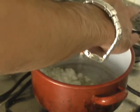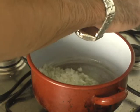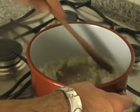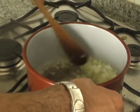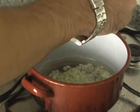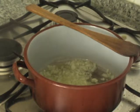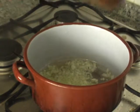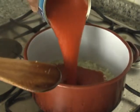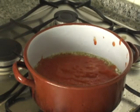As the pot is nice and hot now, we're going to add the onion. This is basically half of an onion minced up really fine. Now the onion is translucent. It's been about 2 minutes. We're going to add the rest of the garlic. Get it all in there. Cook that for 1 more minute before we add the sauce. So it's been about a minute. We can smell the garlic coming off. We don't want to burn it, so we pour in the 28-ounce can of tomato puree.